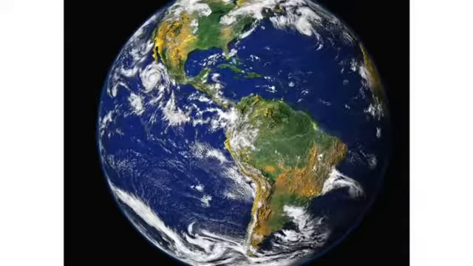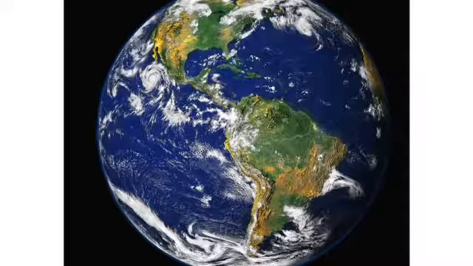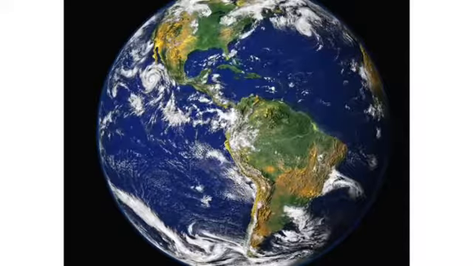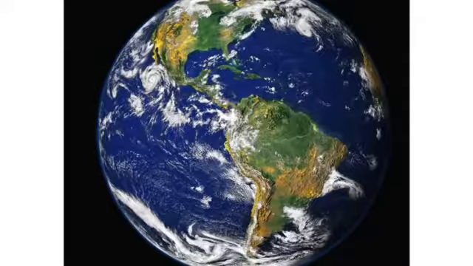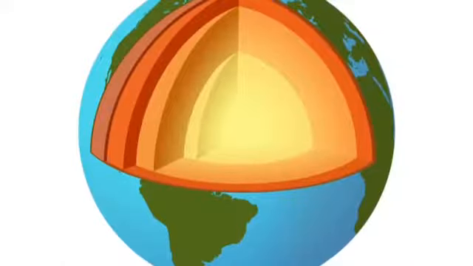Now, when you think of the Earth, you might think of that round sphere, but as we know, the Earth is not actually a nice, smooth, round sphere. It's got lots of bumps on it that we call landforms. Many of the landforms on Earth are created by weathering and erosion, deposition, things that happen on the surface of the Earth because of different environmental forces. But there are some landforms that are pushed up from below.